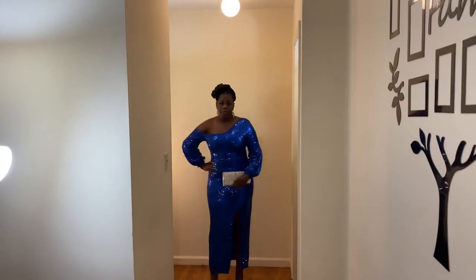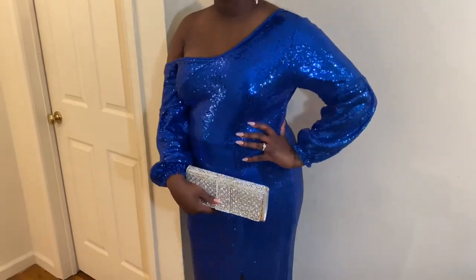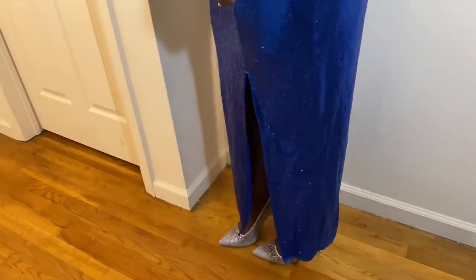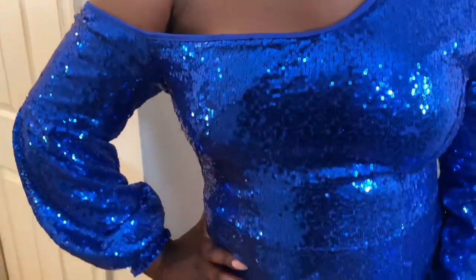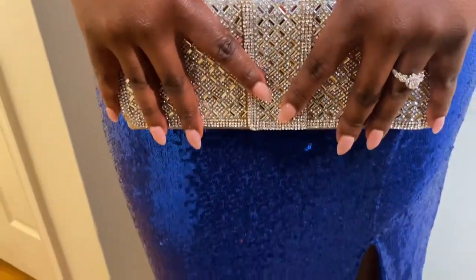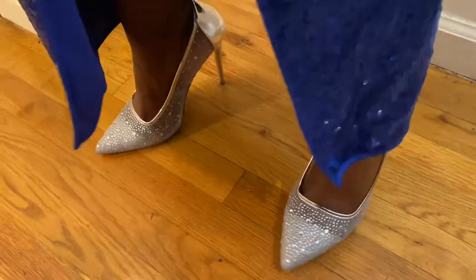Hey tribe, it's Sorrow, and I'm here to break down my outfit. My dress is from an online website called RoseWe — it's a medium and the name of the dress is Royal Blue Maxi Dress. As you can see there's a high split on the left side. My earrings are from my friend's aunt's company named Paparazzi and they were five dollars. I have no idea where the clutch is from, but I think I paid ten to twenty-five dollars for it. I got my shoes from Windsor — they're an eight and a half, though I usually wear a size nine. The name of the shoe is Dance, the color is silver, and they were forty dollars. I hope you enjoy this look!